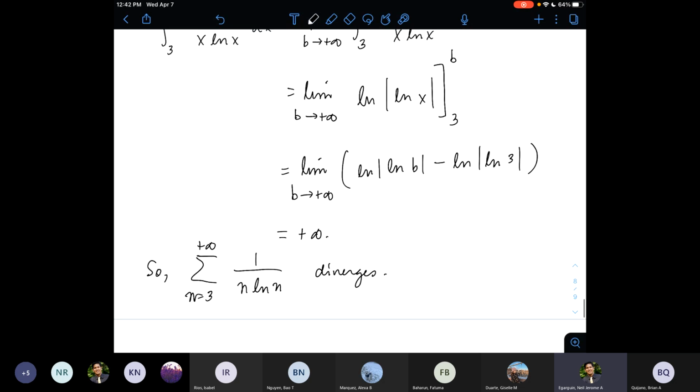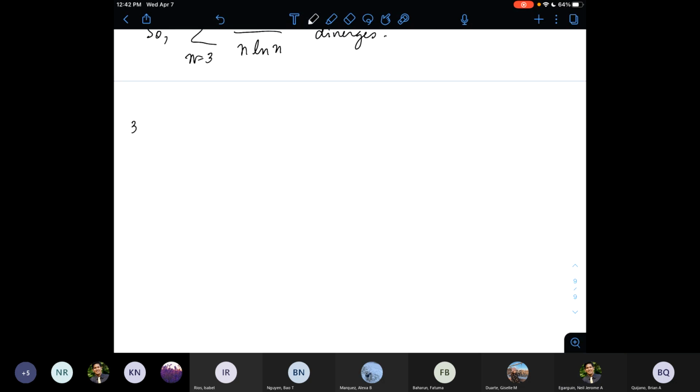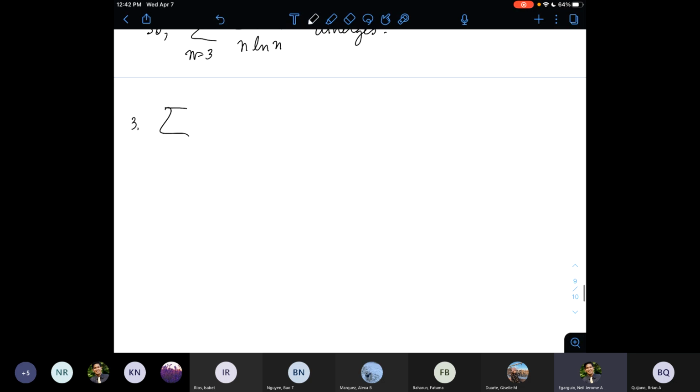So let's see. Let's try this. Summation of n over n squared minus cosine squared n, going from 1 to infinity, right? Okay, so I'll try the direct comparison test here. So I'm trying to see what will happen to this series. But I should have an idea of where to compare it to, because remember the direct comparison test is kind of limited in scope, because the only conclusions we can make is that if our series is smaller than a convergent series, or if this series is larger than a divergent series.